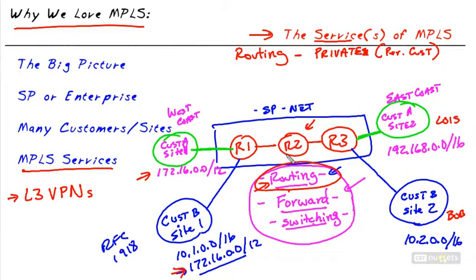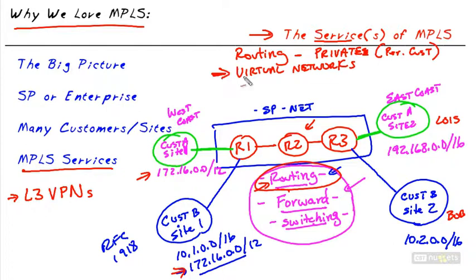But what we are doing is emulating or virtualizing, if you will, a logical network just for customer B and a separate logical network just for customer A. So let's you and I put ourselves in the customer's shoes just for a moment. If we are customer A, all we know about are the routes at our remote site and our local site. That's it. We don't know anything about customer B and vice versa. So from the customer perspective, customer A thinks they have their own network between site 1 and site 2, while at the same time, customer B thinks they have their own network from site 1 to site 2. In reality, we're sharing the service provider network, including R2 forwarding all that traffic for both paths.